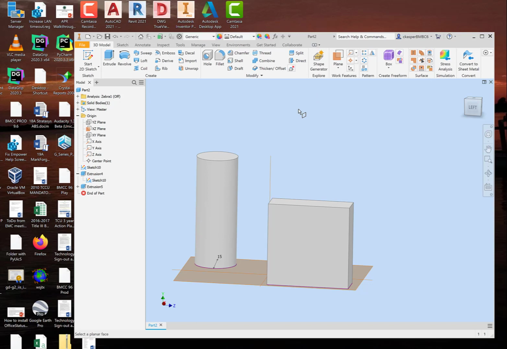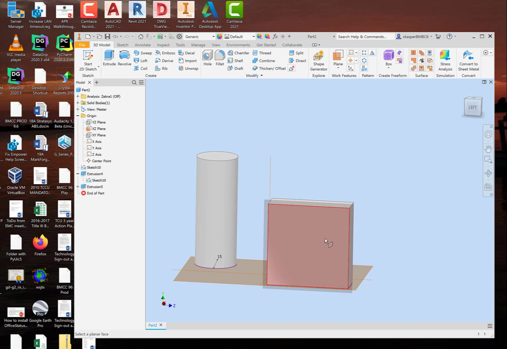Now here's the other thing you need to know. These are planes, right? Drawing surfaces that are built in. Oddly enough, that is a plane. Even though it comes from a shape, it's a flat surfaced area, that's a plane. That's a plane. Okay? The top of that rectangle is a plane.